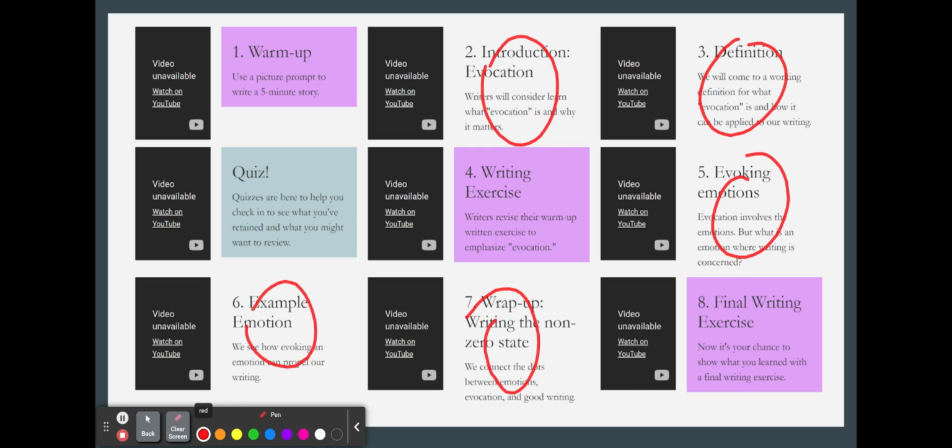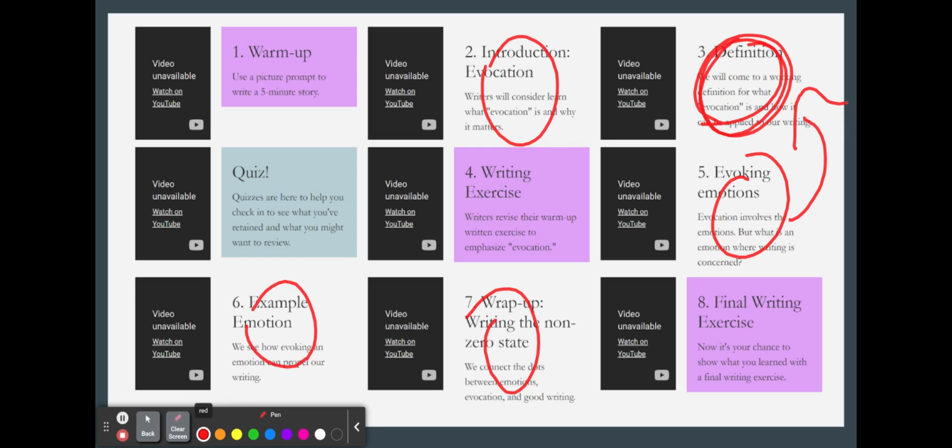If you already know, for example, in this case, this definition here for evocation, I don't need a definition of evocation. I can just go to the dictionary. Then you can just jump straight to 5, skip a whole bunch and just see what I'm saying about the relationship between emotions and evocation. And then if you listen to that and you realize, oh, actually it's a very specific definition that we're using right here, you can go back to the definition section and do that one again.